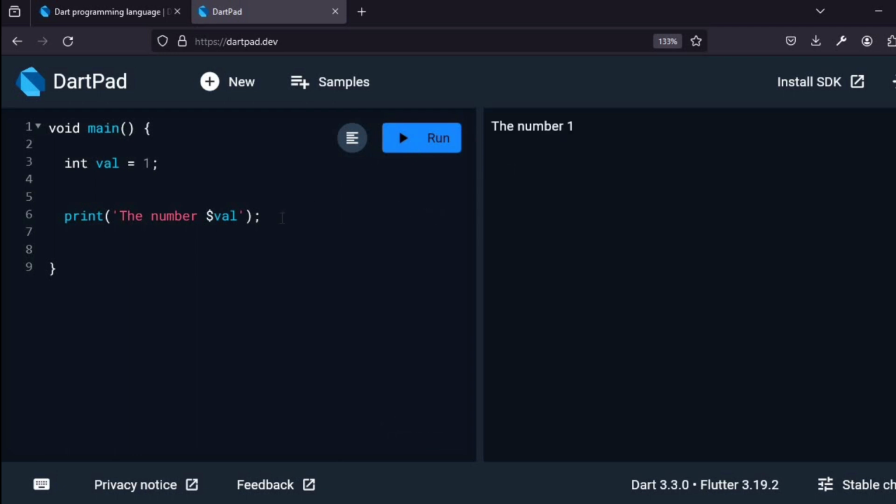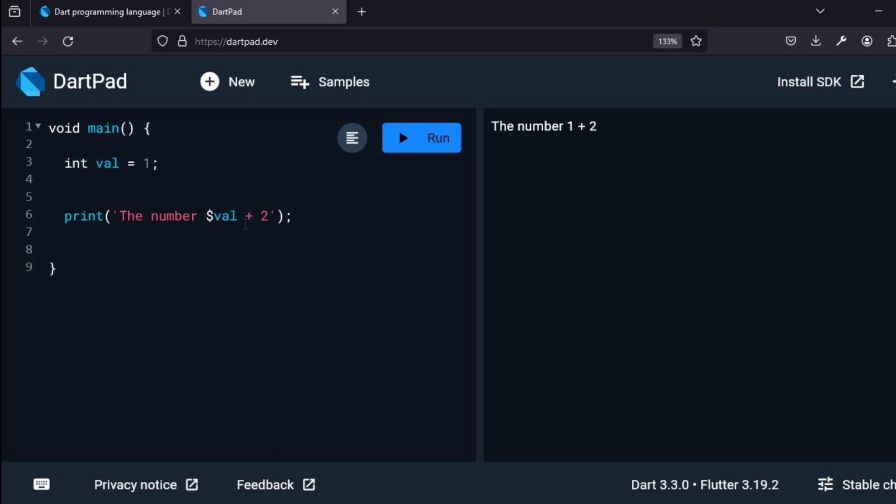So how about right now? If I want to do something like 1 plus 2, take for instance, what I mean now is I want to do val, this 1 here, then plus 2 here. Let me go ahead running this. So you see what that does? That takes this plus 2 to be a string.